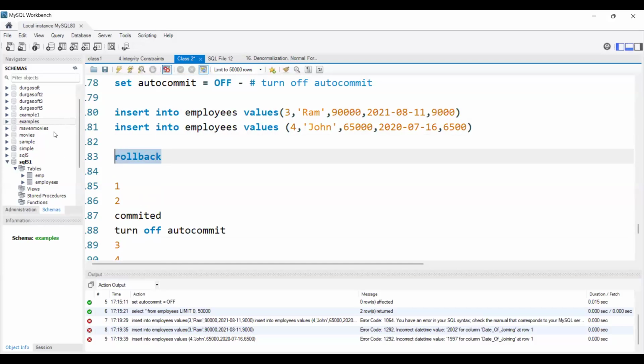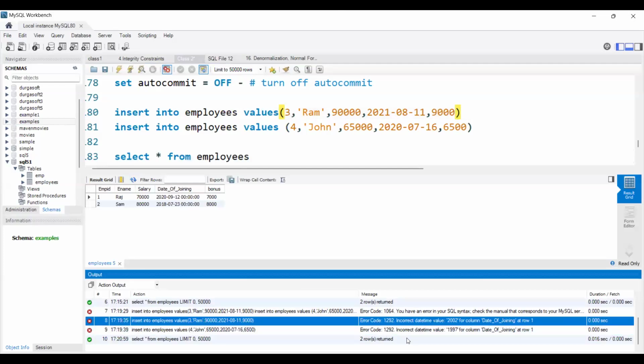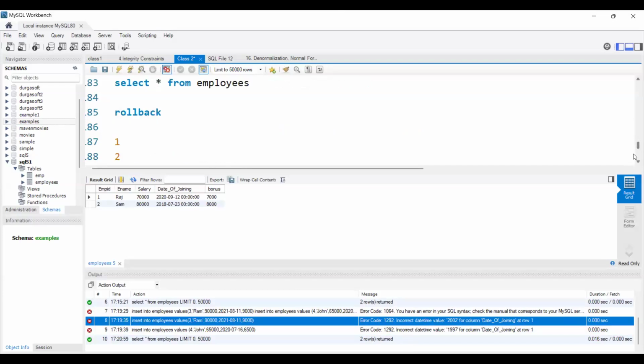Before doing rollback, first let's see the data. I'm displaying the data: select star from employees. Now we should have 4 rows in it. Just a second, incorrect date time value. Sorry, I didn't check this output. Here we gave datetime as the data type, so we need to give date and time also.